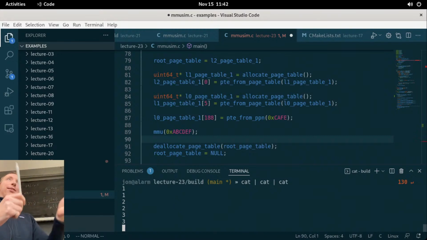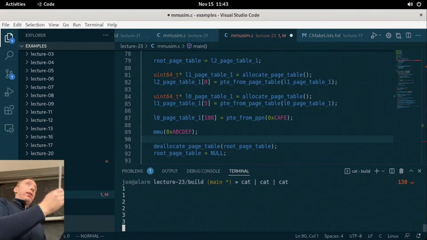Yeah, so essentially, if I type 1, 2, 3 and hit enter, it's going to stay there and not do anything. If I finally hit Control D, then my first cat will finish, and it would have read 1, 2, and 3 and written it out, but the next process didn't exist yet. So it just fills up a buffer, and whenever that cat's finally done, then it would read 1, 2, 3 in a row. Then you'd wait for it to be done, so it would pass it to the next one. Then the next one would read 1, 2, 3, and output 1, 2, 3 all in a row.